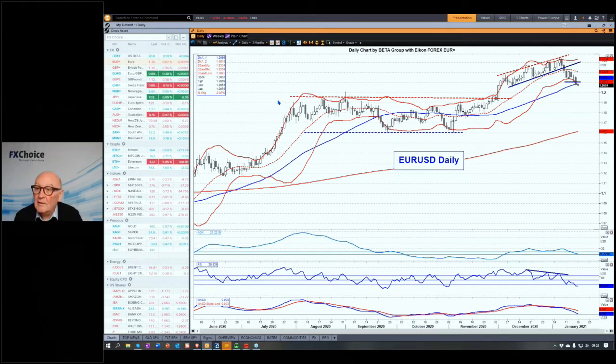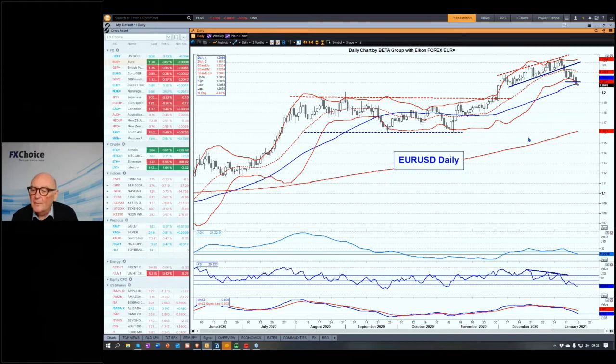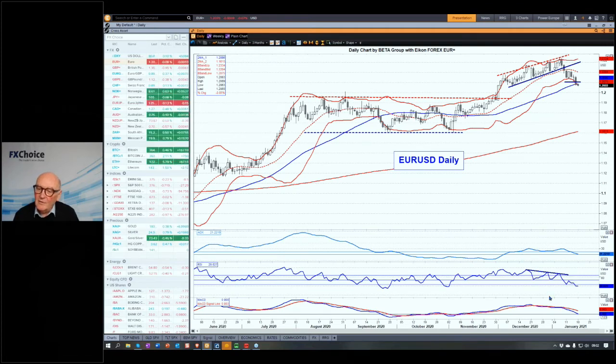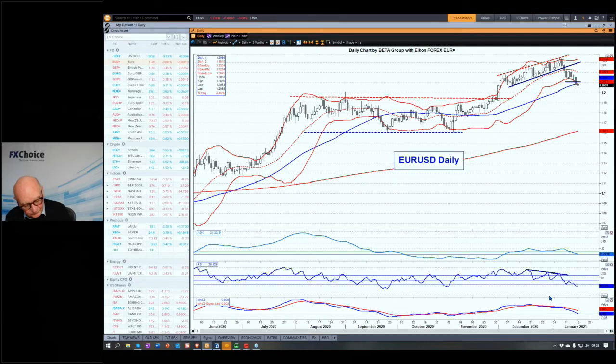What we had been saying in the last few weeks on the euro was that we had seen some bearish divergences occurring here. We've got four higher highs there, and lower highs in here. So from this point onwards, we had declining momentum in the advance. That was not in itself bearish, but it did tell us that this impulse move had lost power, and that's typical behavior when we're about to change direction.